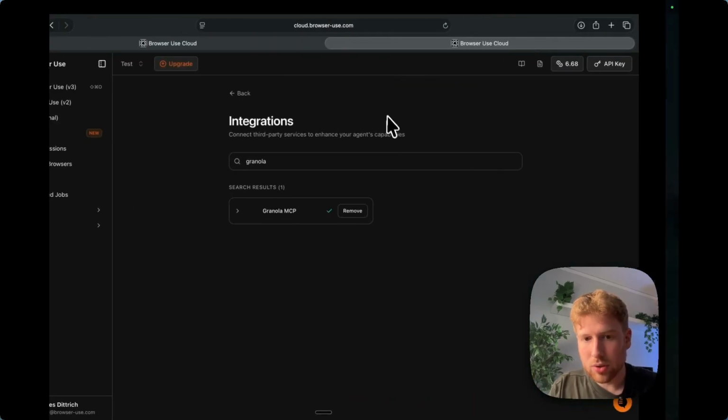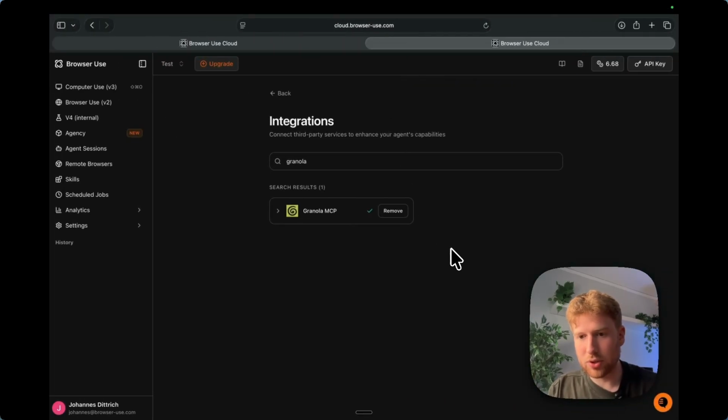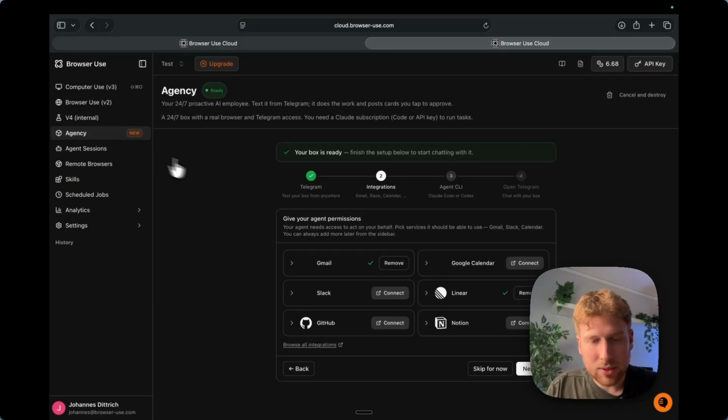And I'm also connected to my meeting notes on the box. So now in a second, when I message the Telegram bot, it knows the whole context from the meetings. Okay, then we go back to agency. Perfect. Agency is, by the way, browser use box. It's kind of synonyms. So agency is the most important feature in the box, that the bot itself is proactive and suggests what it can do for you.